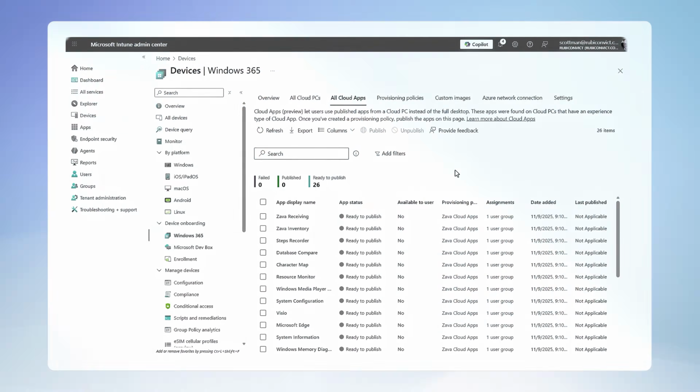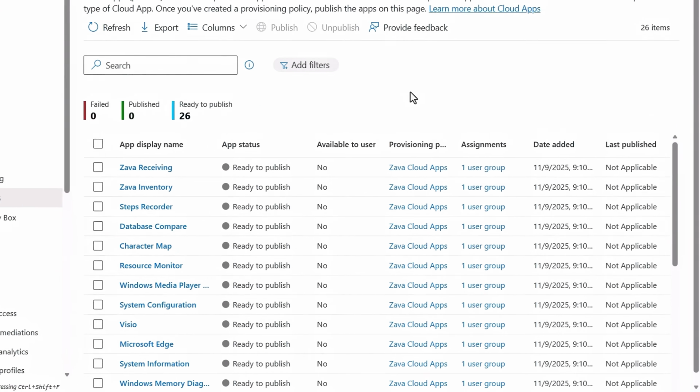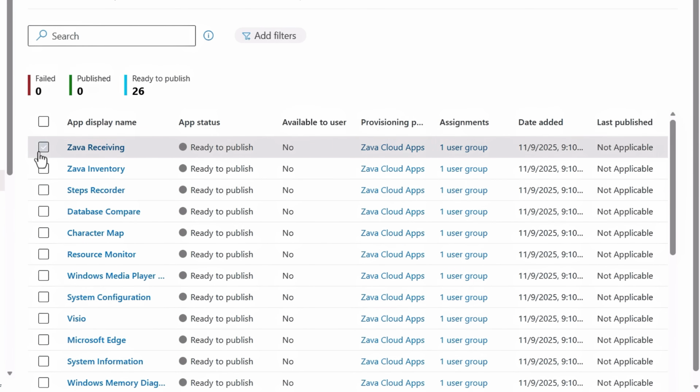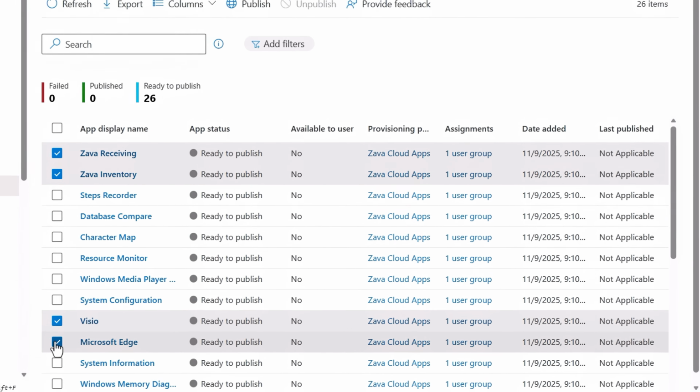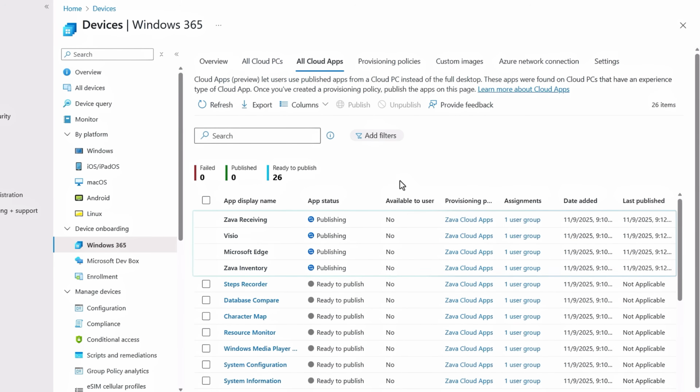And now there's just one more step, which is deciding which apps inside of those Cloud PCs should be surfaced to the users in that group. From the Windows 365 management, you'll use the All Cloud Apps tab. These are all of the detected apps in the running Cloud PCs. To publish another app, you can select one or more here that are ready to publish and just hit the Publish button on top. And the apps then will be available to anyone in that group. And this is also ideal for migrating on-premises apps to the cloud to reduce complexity. Right, so it's a lot of flexibility, and it's pretty simple to set up compared to other options.